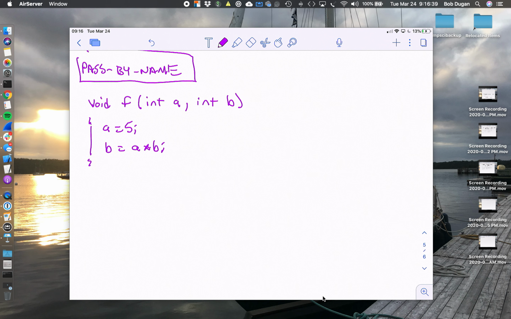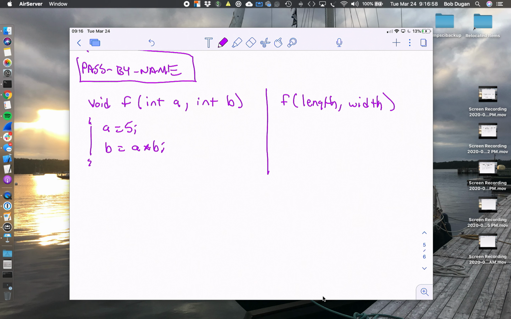Okay, so we start out with a subprogram definition. And then adjacent to that subprogram definition, we make a function call f length width.